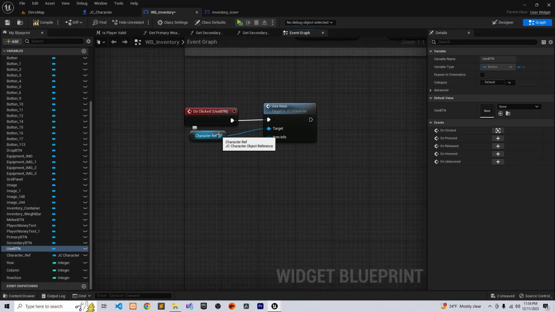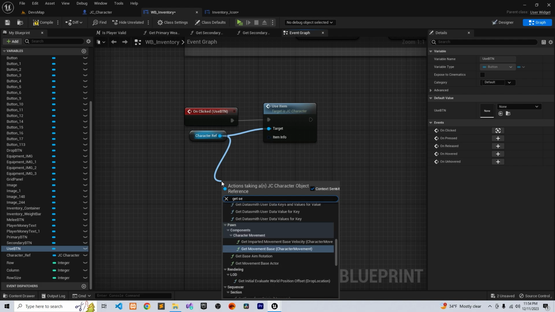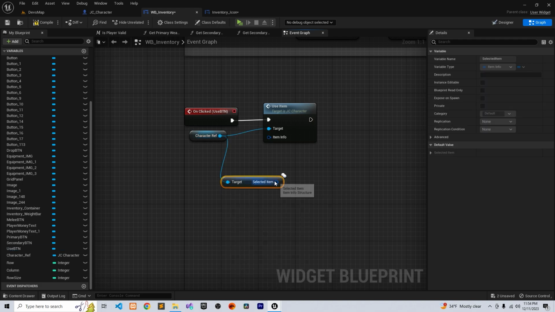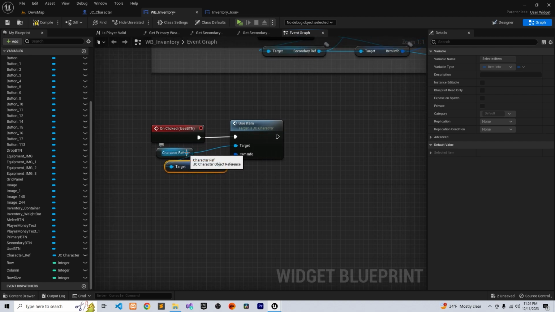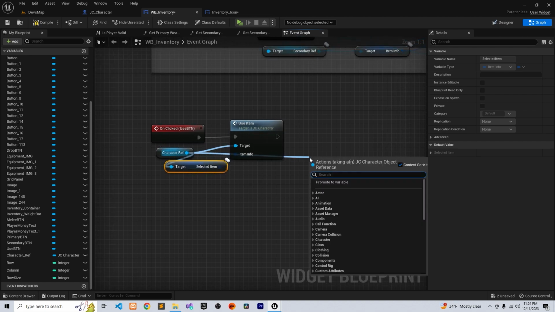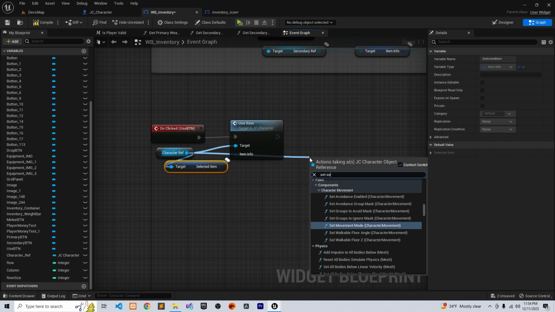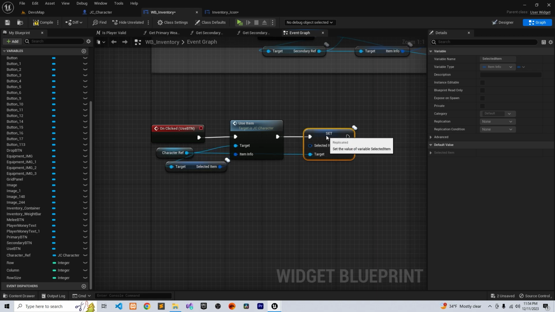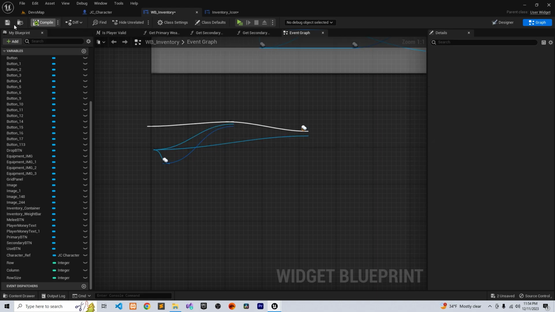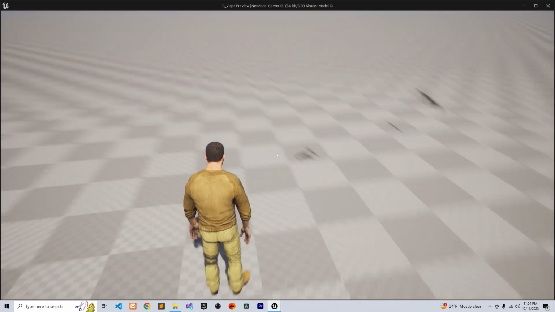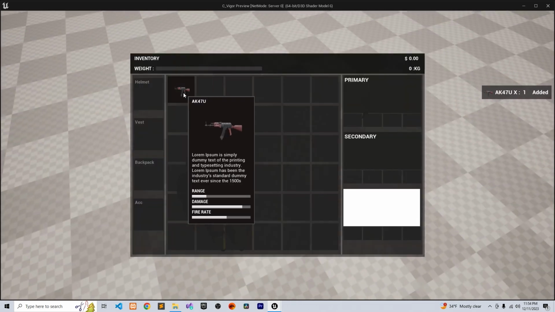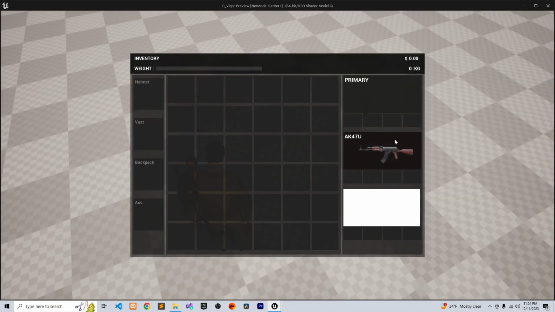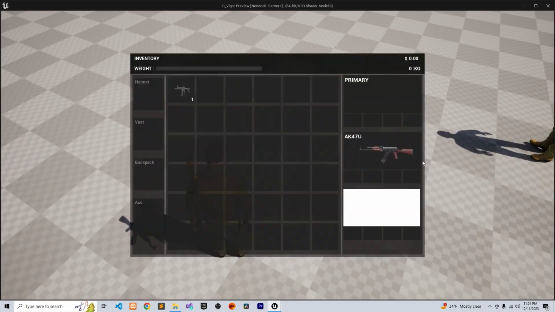So we get selected item and you just plug it up. And once after we use it, we can also set selected item back to nothing, so that way the little widget can go away. So double click, select the item, use it, go away, select it, double click, go away.